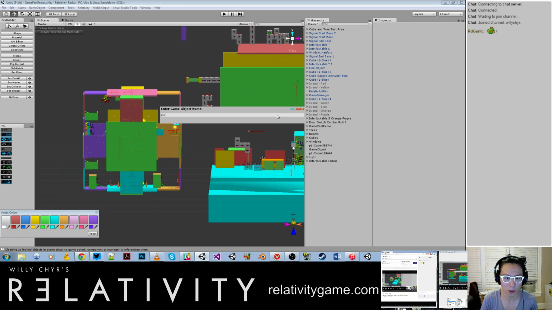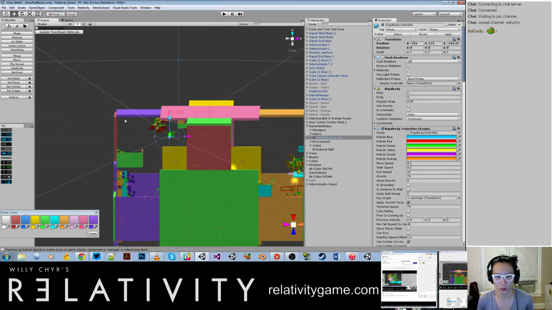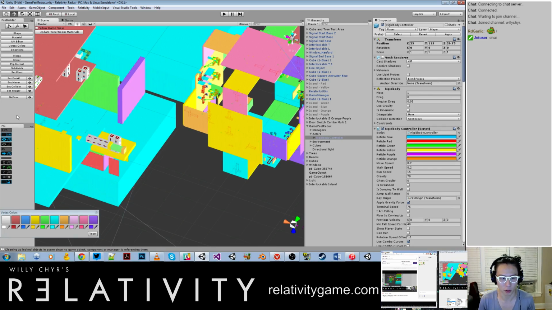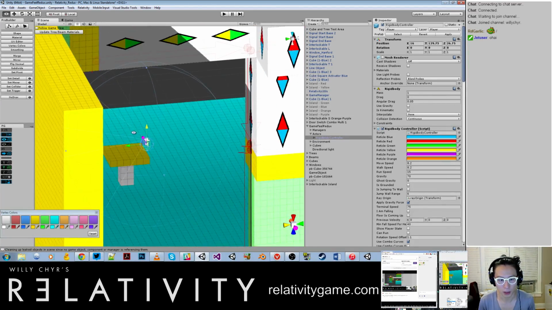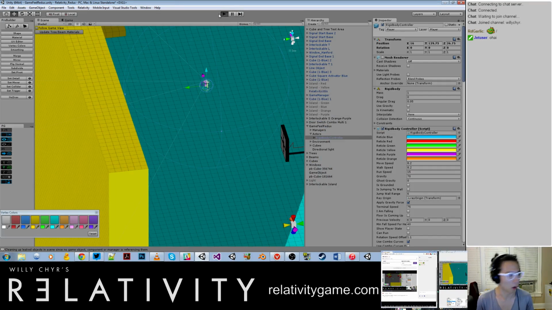Alright, now I'm looking up the player object. So the player is right in there, but I want to bring the player to this section, and then we're going to see if these new large pieces are working.